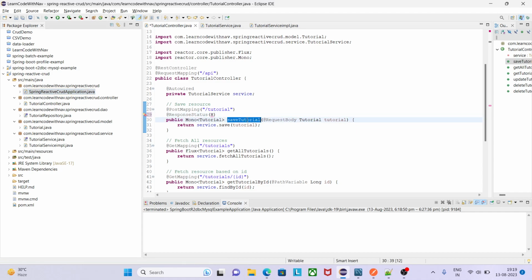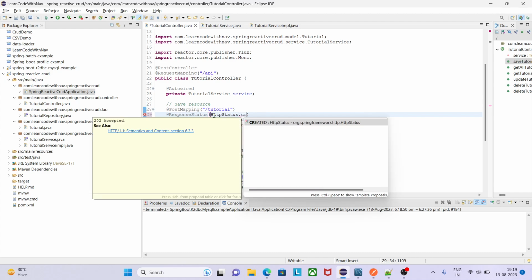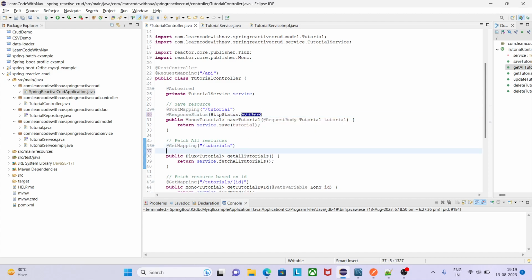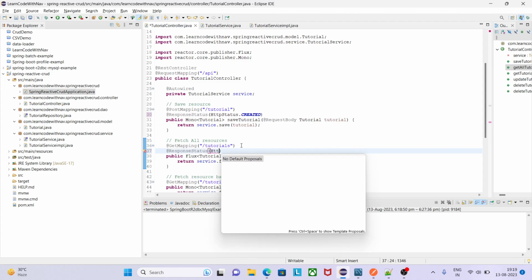So what will happen once this is executed successfully? HttpStatus dot CREATED. So we are creating using this endpoint, right? HTTP standard says whenever you are creating any new resource, then the status must be 201, which is nothing but created. And similarly we need to say, once this is executed successfully, response status. What will be the status for this case?